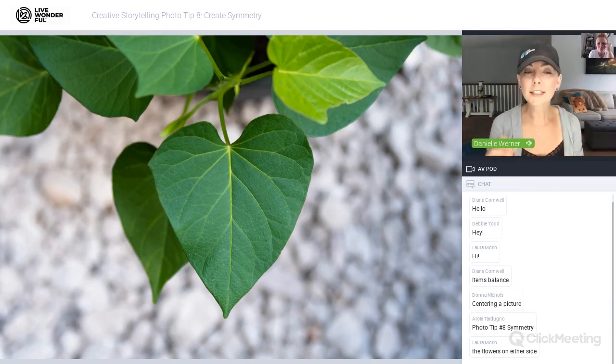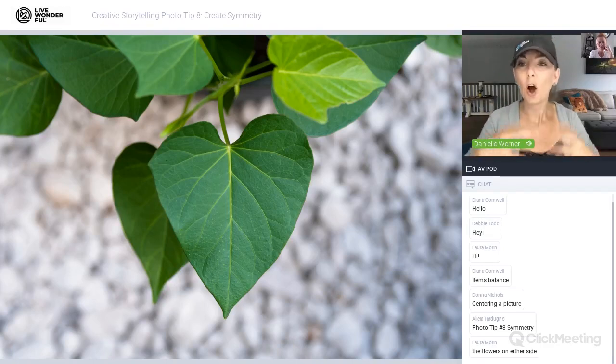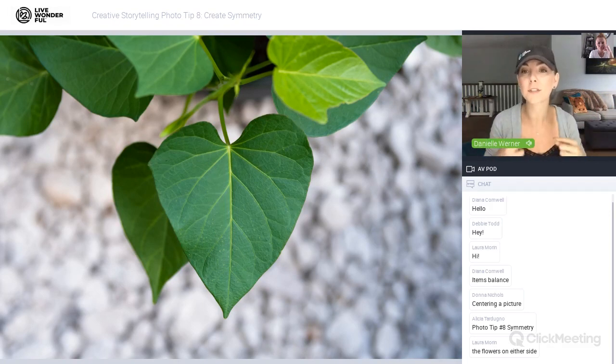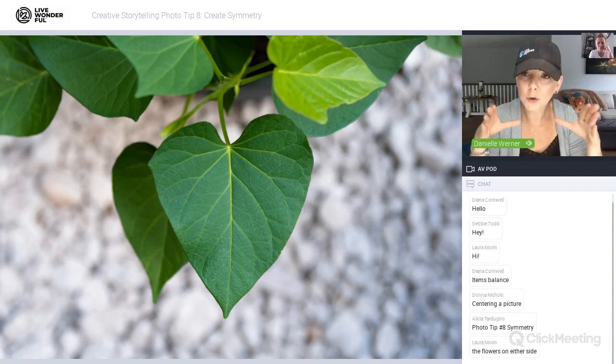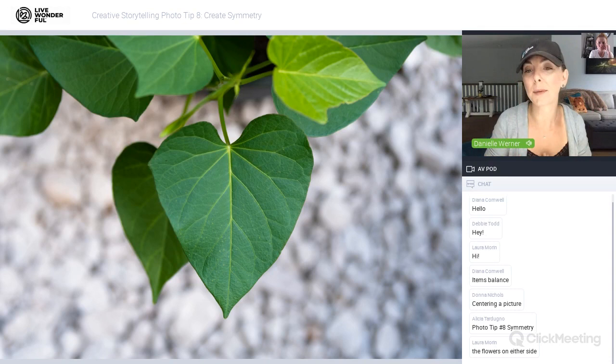So this tip, guys, like I said, every tip is going to be a little bit more strategic. I don't want you to think of it as harder. I don't like that word. It's more challenging, but it's not that the shot is more challenging. It's that you're going to challenge yourself to be more in the moment so you can look for this, trust your confidence, trust yourself, and get that perfect shot inside your frame in the camera.